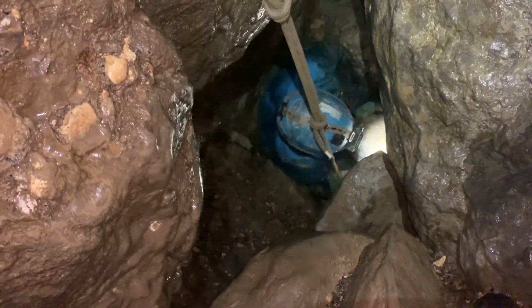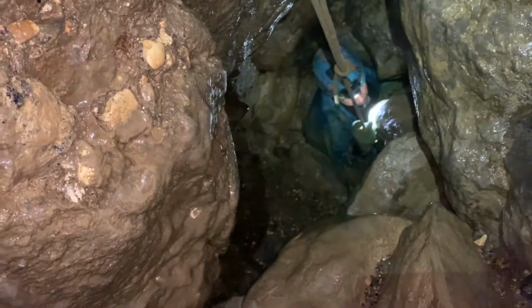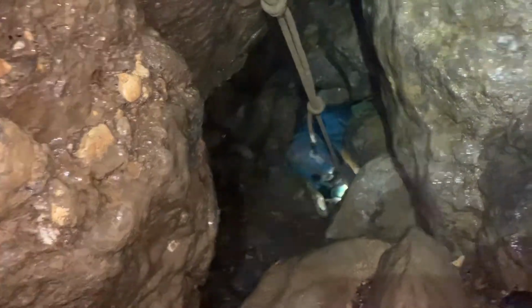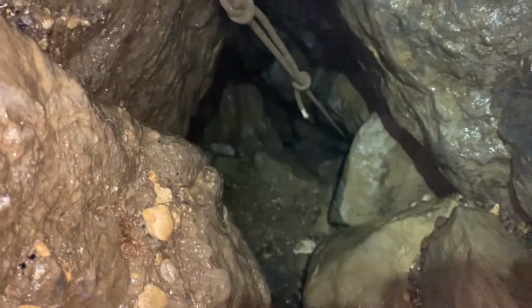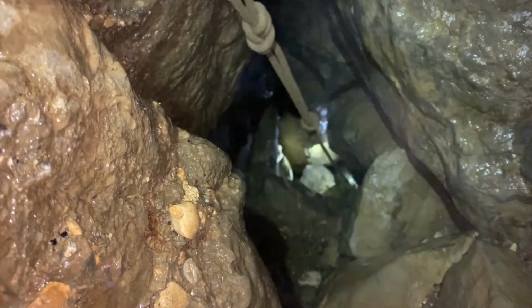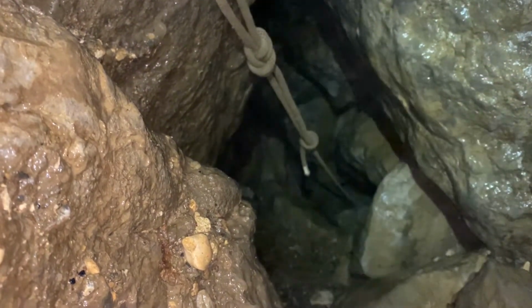Now, whoever's opened it up, if they got through the previous piece, they'd have fitted through this piece as well. So I can't understand for the life of me why they've opened this section up. I don't know, could be anything in experience. Although somebody who's inexperienced won't be doing this cave system. So why they've widened it to get down into what we call a lake, which is technically a sump, is just beyond me. They've just ruined a challenging piece of the cave system, which was fun to do.